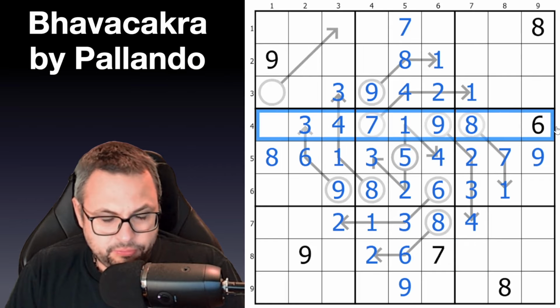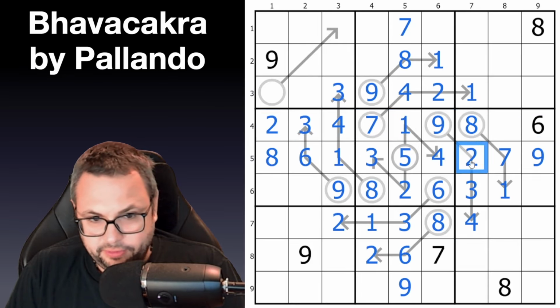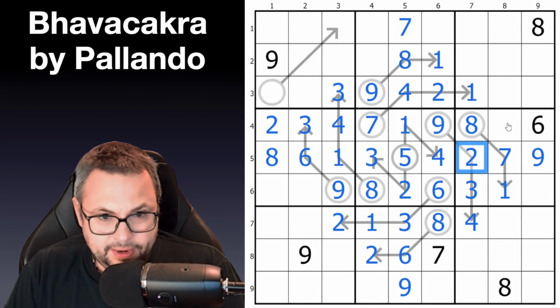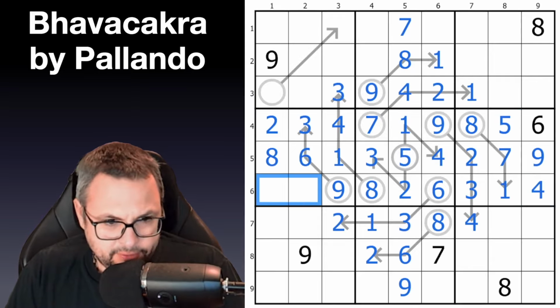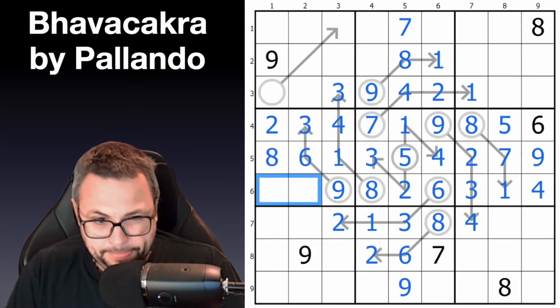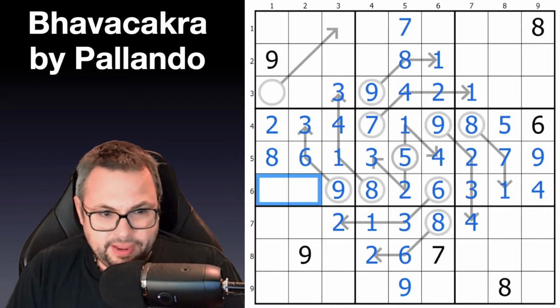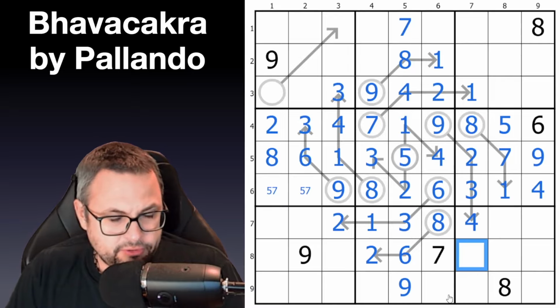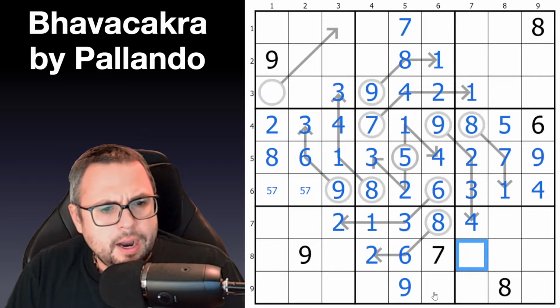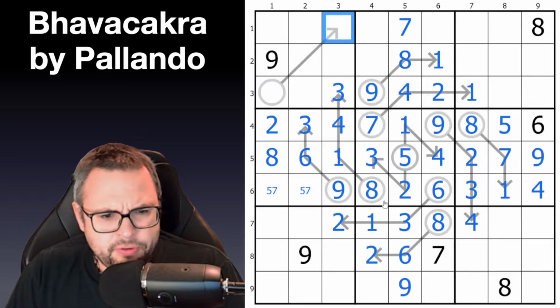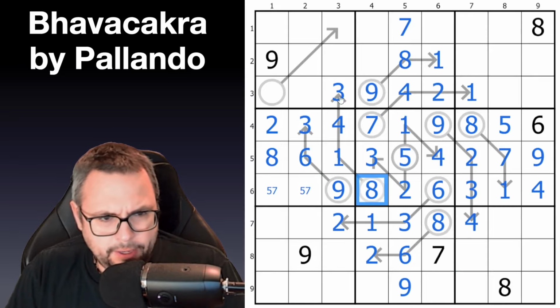Okay, so now in this row, I'm looking to place a 2, which has to go there because of that 2, and a 5, which has to go there. That's a 4 to finish the box. These 2 digits seem to be a 5 and a 7, and I seem annoyingly not to know which direction they go in. Let's see. I do know that that digit's not a 1.